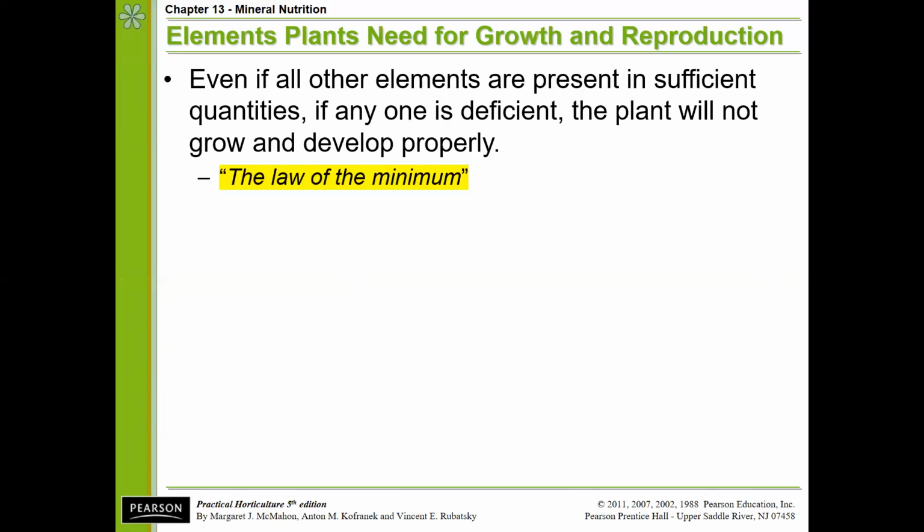So you have to have all elements in sufficient quantities in order to actually allow crops to produce in most cases. And the best way to really look at this is through soil testing. Whether that be a test kit that you pick up or if you send it off to Virginia State University or Virginia Tech to be tested at their soil labs.